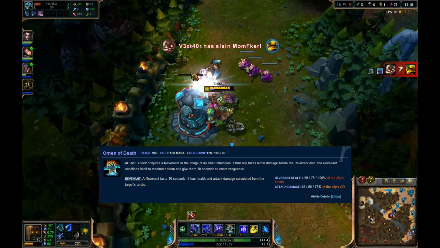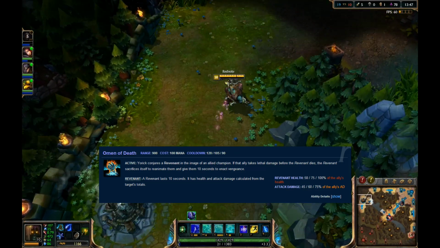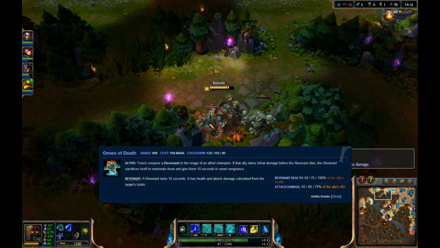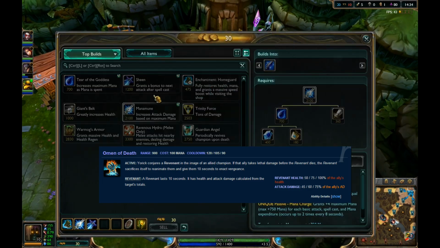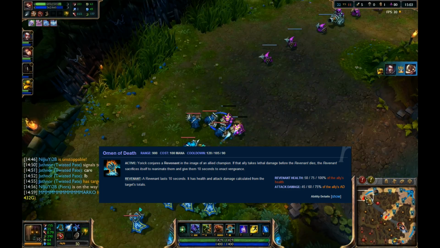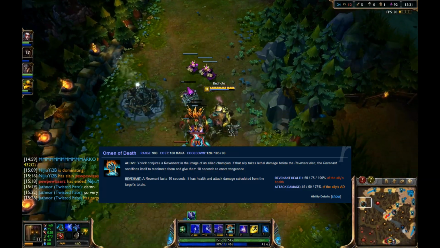Lastly, we have Yorick's ultimate, Omen of Death. On activation, Yorick conjures a Revenant in the image of an allied champion or himself. If that ally takes lethal damage before the Revenant dies, the Revenant sacrifices itself to reanimate them and gives them 10 seconds to enact vengeance. A Revenant lasts 10 seconds and has health and damage calculated from the target's totals. The Revenant's health is between 50 and 100% of the ally's health, and 45 to 75% of their damage is from the ally's AD. It has a range of 900, costs 100 mana, and has a cooldown of between 120 and 90 seconds based on the level.